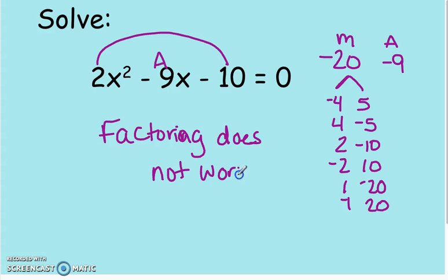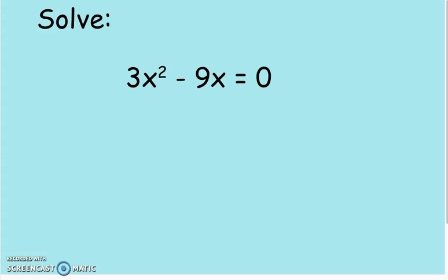So this isn't going to happen often for now, but if you have something that looks like a tricky trinomial, but you set it up and it doesn't actually work out as a tricky trinomial, then that method isn't going to work. And so don't worry, because there's still 2 more methods for you to learn in this unit. One of those 2 methods will work for this problem. Let's do one last one.